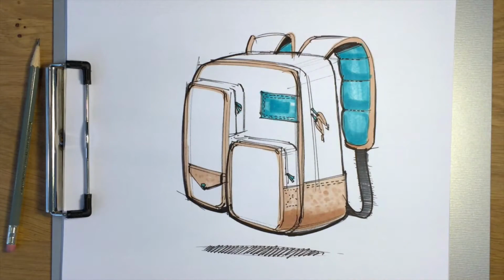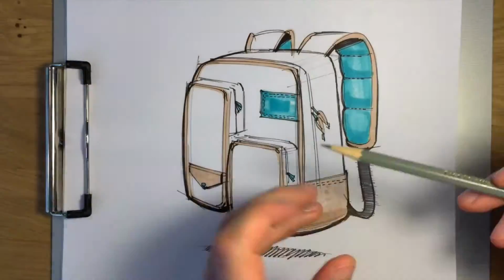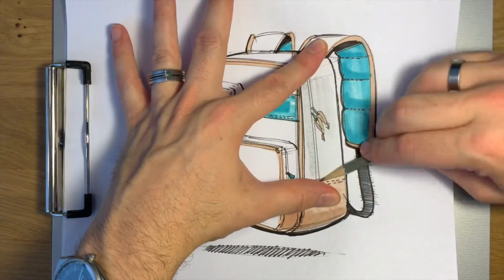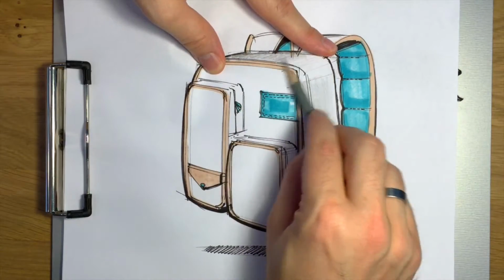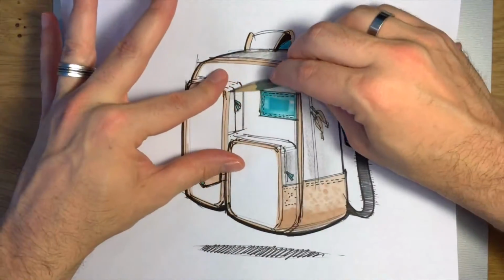Now it's time for one of my most favorite parts, adding a little texture. So here I'm using a simple strap that was actually from another backpack, and I'm putting it under the page, and using a number 2 pencil, I'm rubbing through the texture of that strap so I can get a little sense of this heavy-duty canvas or nylon type material.